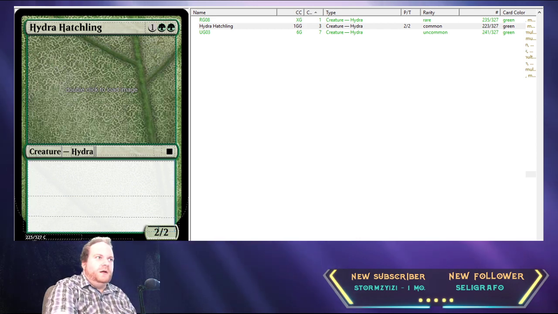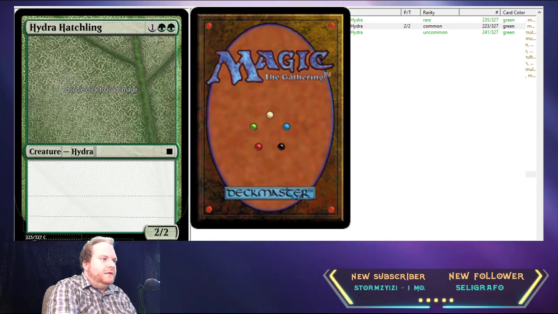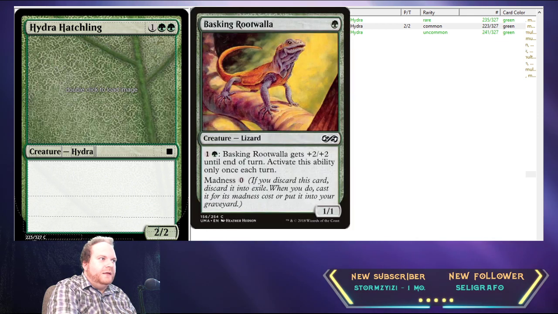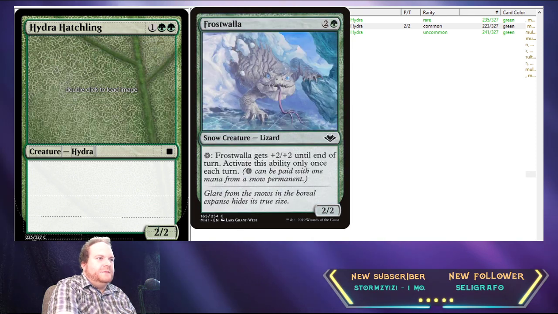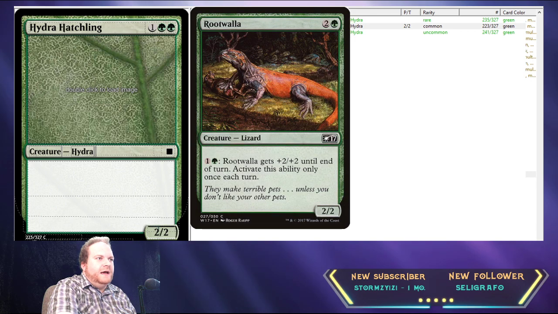So what is Root Walla? Root Walla, or in fact all of the Wallas. Let's pull up the Wallas here. The Wallas are these fellas. So this is Basking Root Walla. He had an ability that gave him +2/+2. Frilled Sand Walla had an ability that gives him +2/+2. Frost Walla had an ability that gave him +2/+2. So many Wallas.